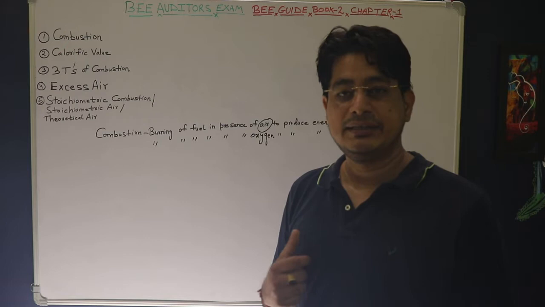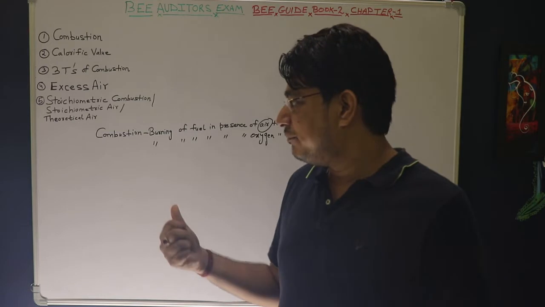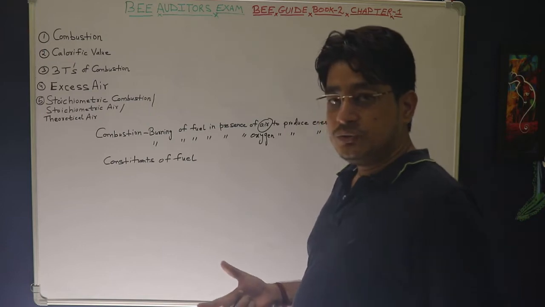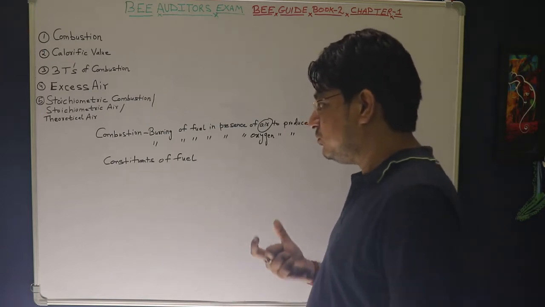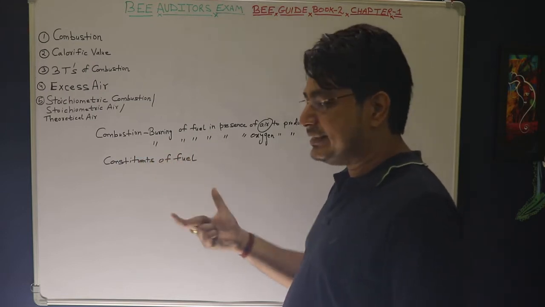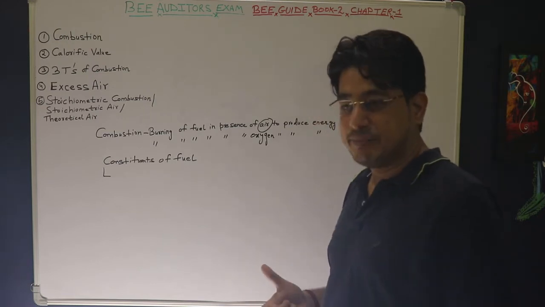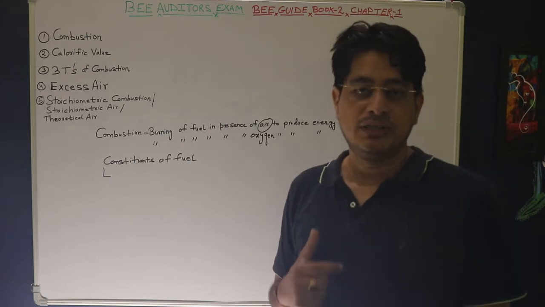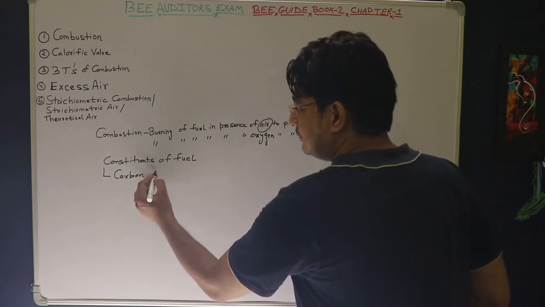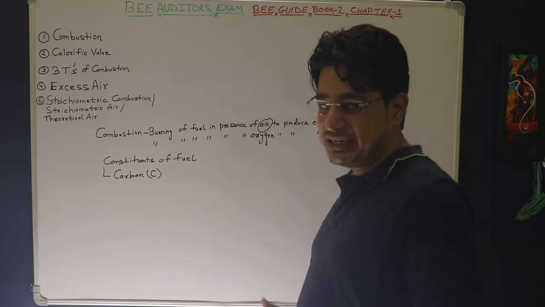Now we will look at the various components that are present in fuel and take part in the combustion as the fuel gets burnt. What are the main constituents of the fuel that have a key role in the combustion and hence in the production of energy? The first constituent of the fuel that is involved in combustion and has a direct bearing on the amount of energy produced is carbon, which is denoted by C. As you have read in your chemistry classes, carbon is represented by C.